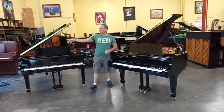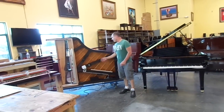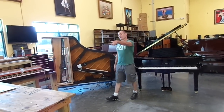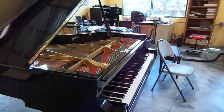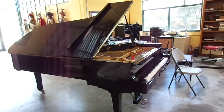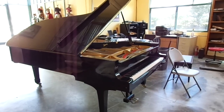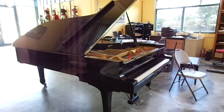This piano here is a Yamaha G5 out of 1980 or so, and it's going to the San Francisco area. And then I have over here, this is a Yamaha CS2. This is an 8'3", and this is actually going to California, and it's going to have a piano system with a silent and basically everything you can throw at it, we're going to be putting into it. And it's going to Silicon Valley probably in about a month or so. I actually just started on it.